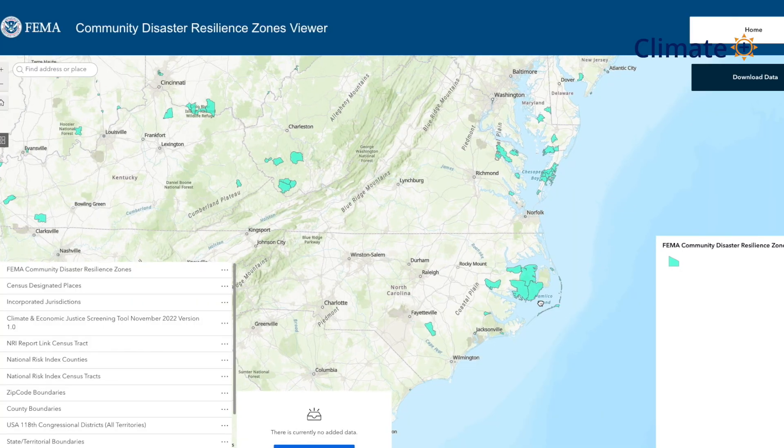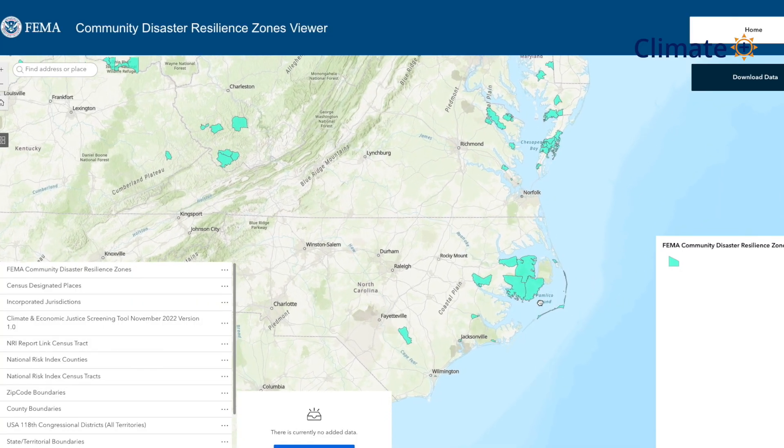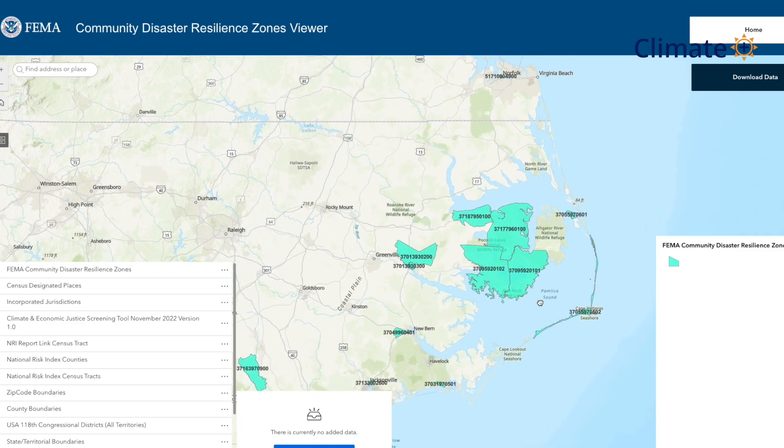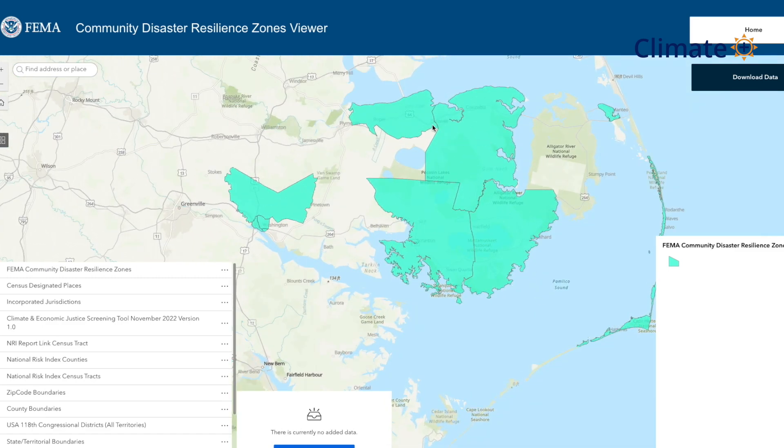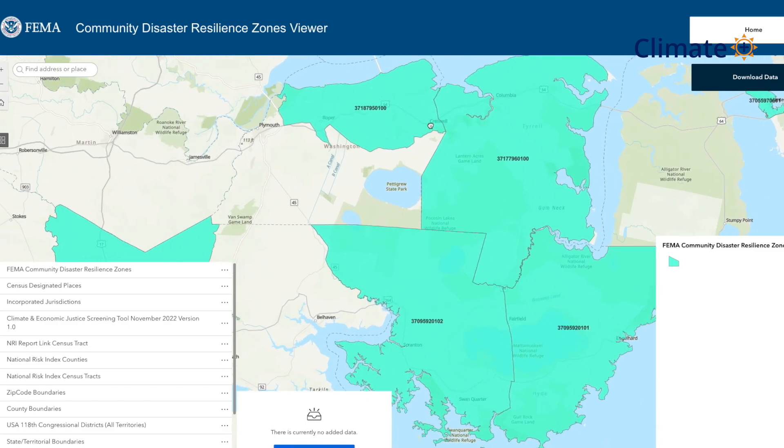There was a federal act passed in 2022 designating a bunch of communities of especially high risk for climate-related disasters or occurrences. The community we're working with is in rural North Carolina, suffers pretty heavily from floods, so we're interested in mapping their stormwater system and then being able to simulate possible floods and recommend some solutions to limit those occurrences.